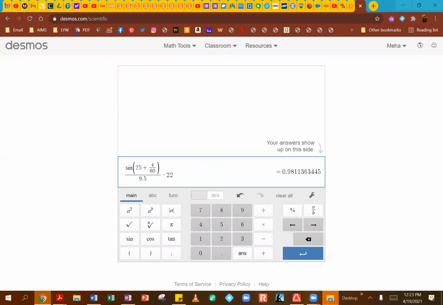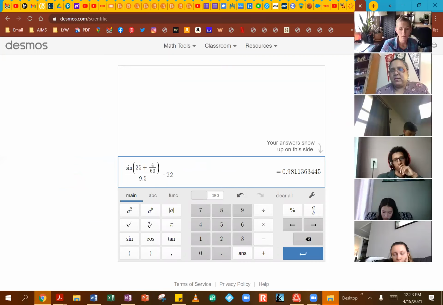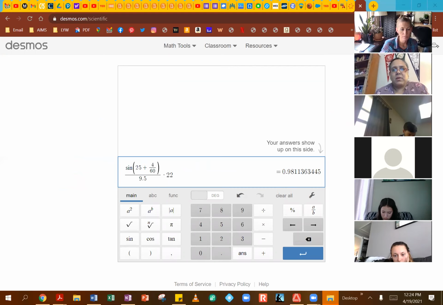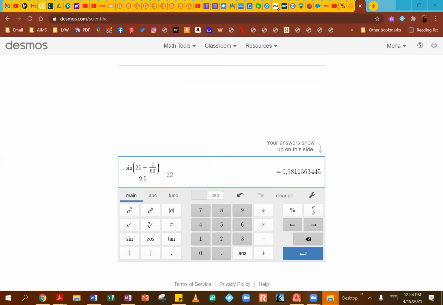Mr. Ruka, did I change my mode? I did change my mode, sorry. The problem you're working on is the same as mine except for the degrees and seconds are different, but it's telling us to find case 1 and case 2. Yes, and I'm getting to that. Okay. So that's the reason why we need to find angle B, because angle B is actually the one we're going to have 2 different measurements on.